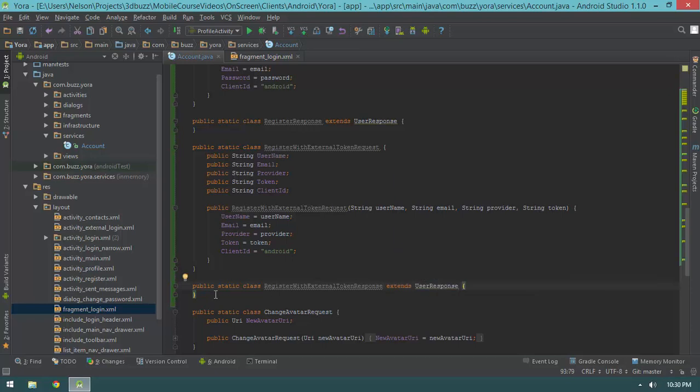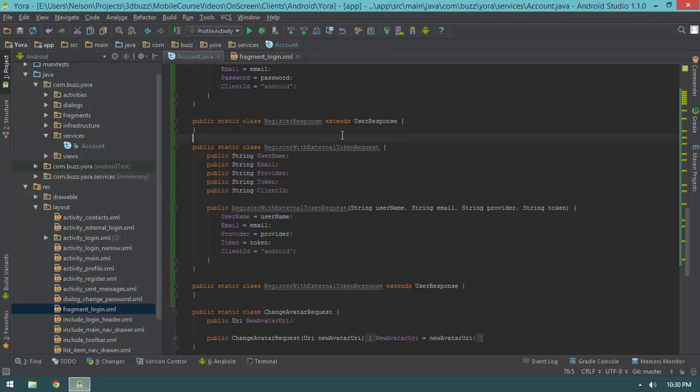Okay, so what is this? Basically, what'll happen is when you log into Google or Facebook, when you're logging into an external provider, you will run into a circumstance where you don't have a local account on Eura. You don't have information provided such as your email or username or your settings or your preferences or your friend list or whatever. And if you don't have an account, then you need to create one.